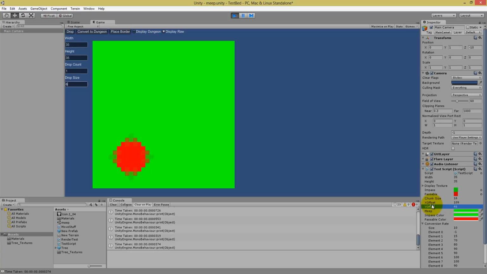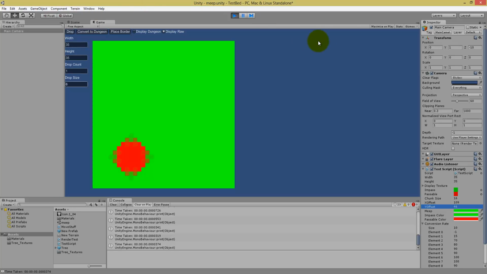Now let's take a closer look at how this is actually working. Since I've already got it selected, let's start with the placement of this preview area. This visualization area is done by using the graphics.drawTexture command, which is probably the easiest and fastest way of doing straight-up 2D drawing to the screen, but certainly not the way you would want to rely on for a full game.